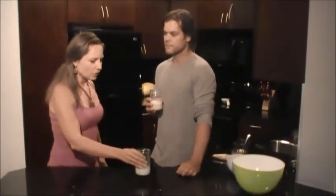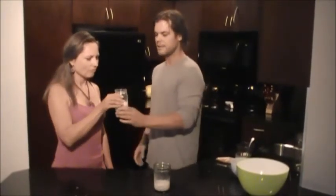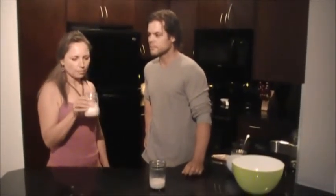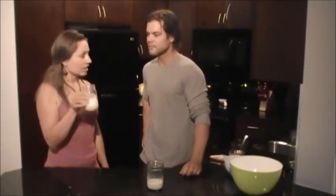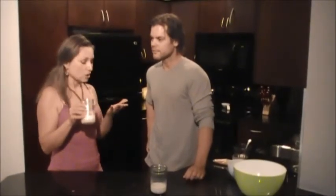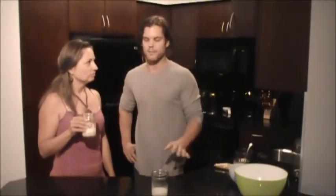Okay, well that tastes very almondy. Cool. Almond milk. And now this one. Well, this is far superior. I mean, just the texture, how it felt in my mouth, on my tongue, and the flavor is fantastic. There's absolutely no comparison. She loves the flavor and the viscosity. That's amazing. So the one she chose is the one we made.